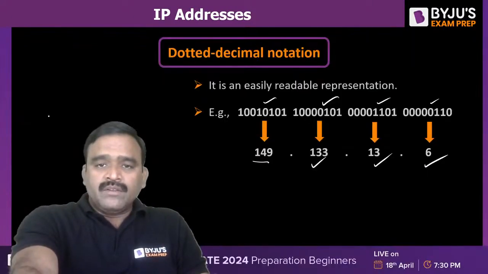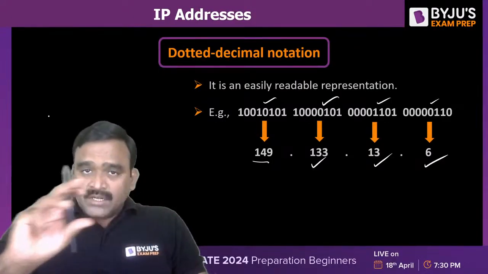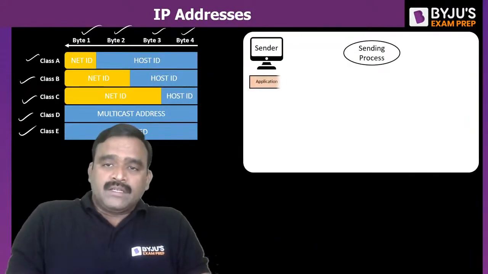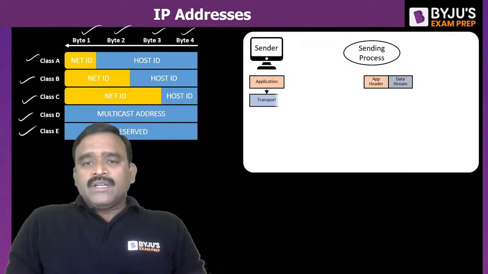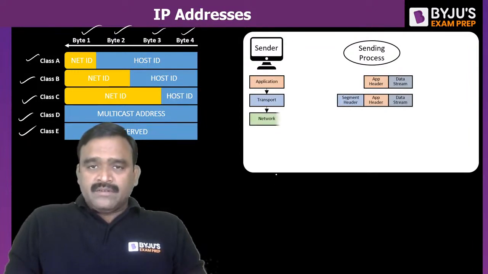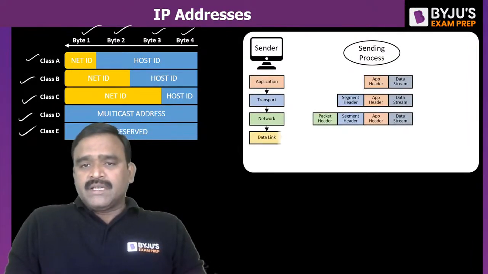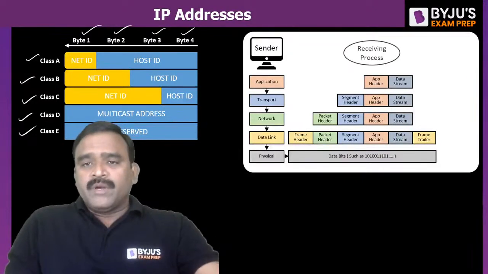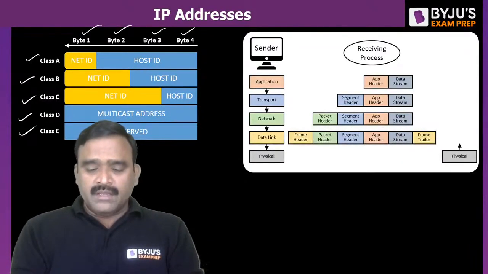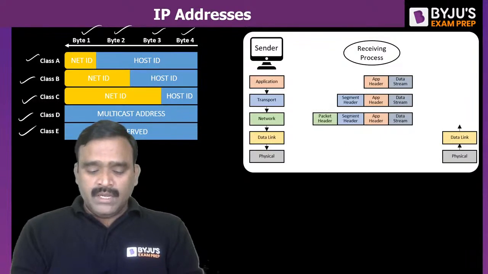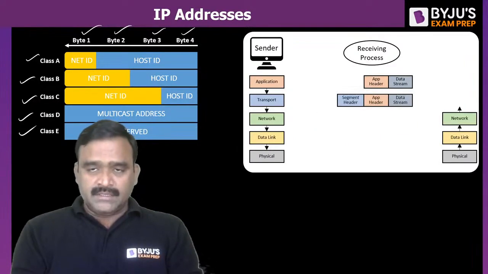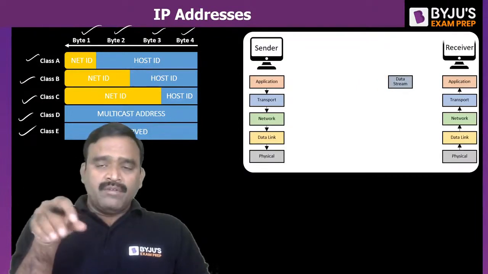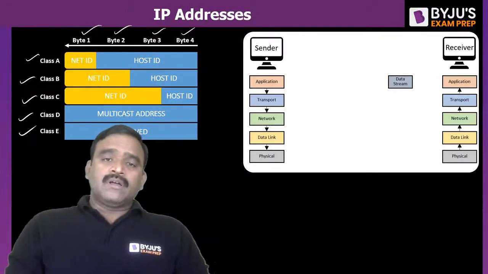What I have shown here is that the total 32-bit address space can be divided into 5 classes in classful addressing. And this is how the data passes through the layers at the sender side and also at the receiver side, shown in the form of an animated diagram. I think everybody might know how information passes from one layer to another by adding headers. I have just taken this as a reference; it does not have much importance in this particular topic.